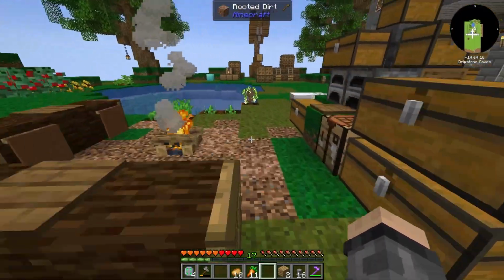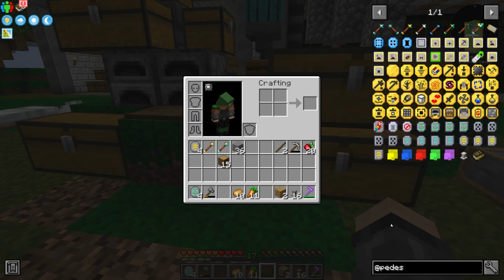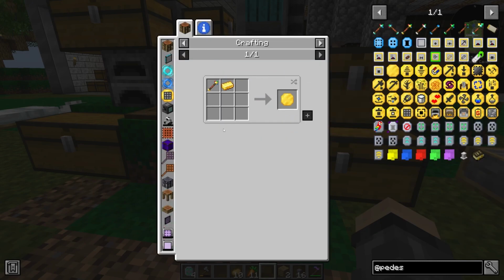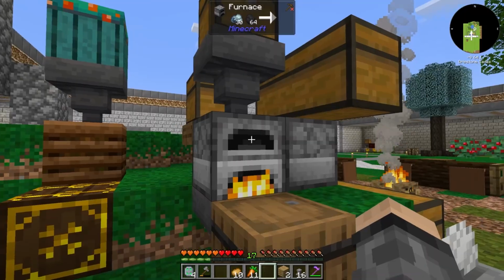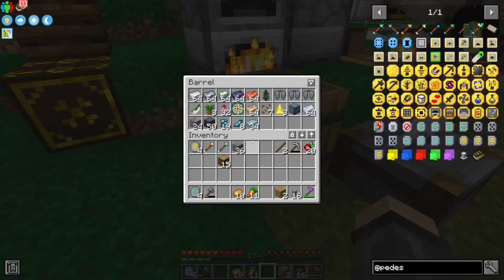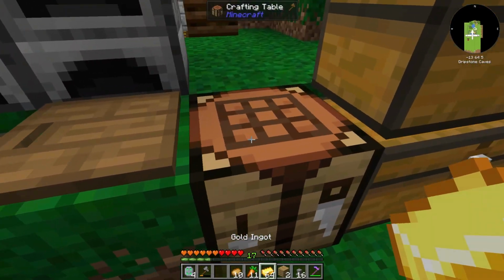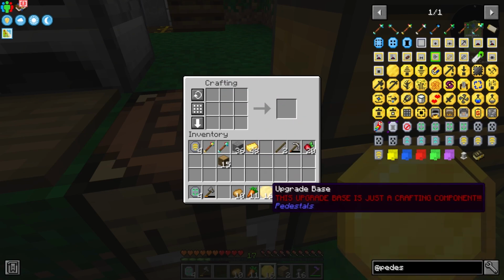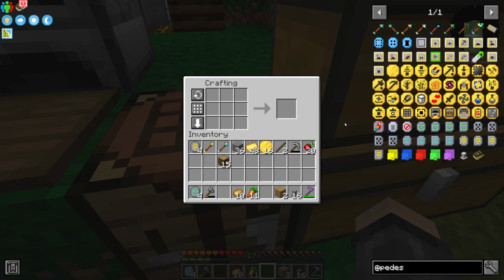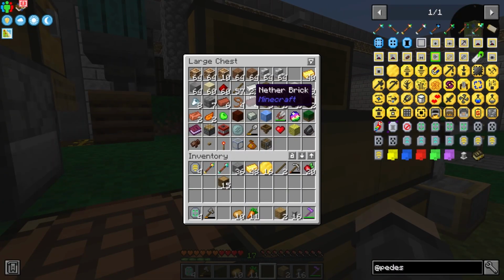And let's start looking at things we are going to need for the Pedestals mod. So we're going to want to get our blank upgrade bases, which is just going to be gold ingots, which I should have. I could have sworn I did gold. Okay, got nervous. Let's go with 16, but I have 16 pedestals. All right, and we're going to want to do a tree setup. So the tree setup is going to need a chopper upgrade, so we'll need an iron axe.